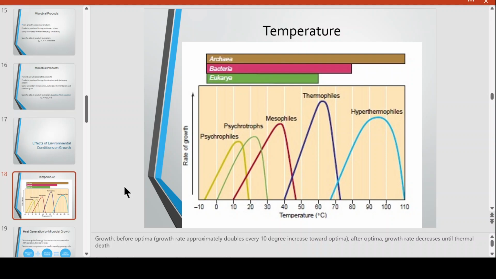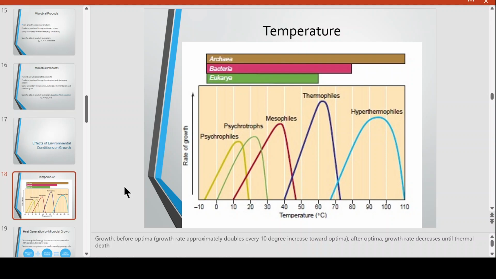microorganisms. We call these the mesophiles. Then the thermophilic organisms, the thermophiles, love higher temperatures, so the optimum growth rate is around 60. As you can see, different microorganisms thrive on a variety of temperatures. We even have hyperthermophiles, which are usually archaea. They thrive at temperatures around 90 to 100, near boiling point.